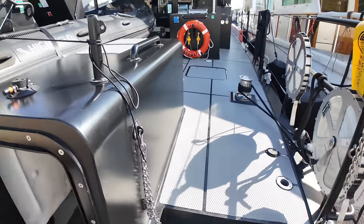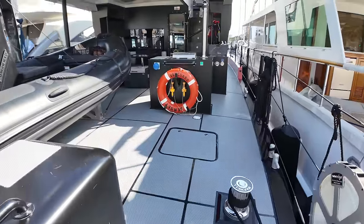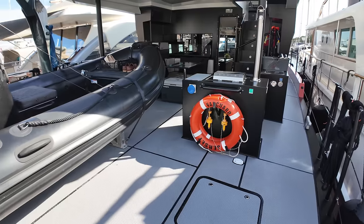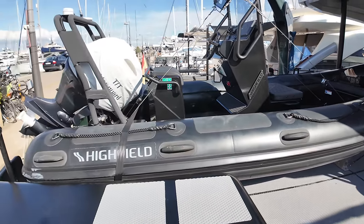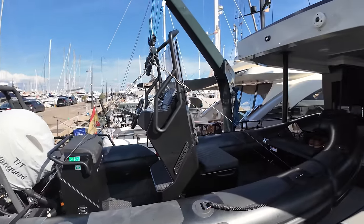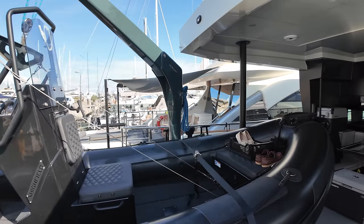And you'll be interested to know as well that if you are at sea and you need to get access into the engine room, there's internal access as well. As you can see, we've got a large boat deck here, a really decent sized tender over here on the port side stowed away, and the crane over there on the port side as well. So you can really quickly deploy and recover the tender.